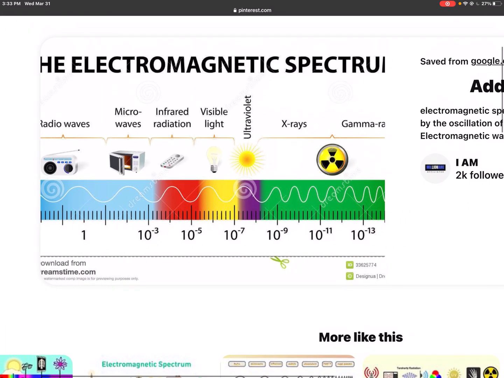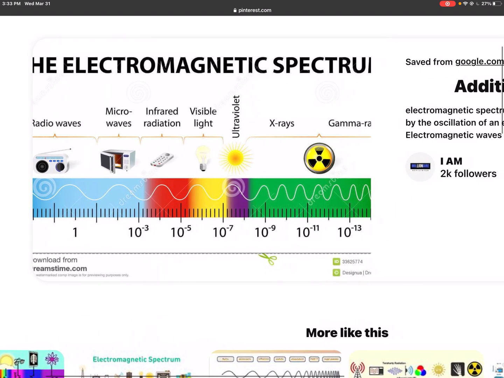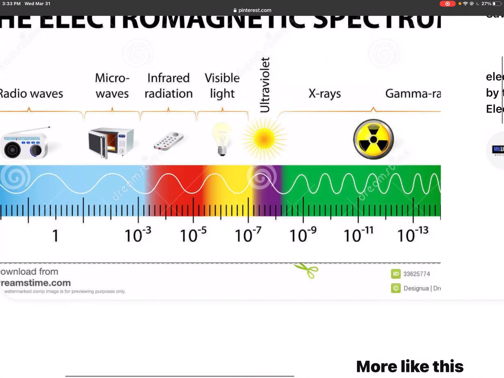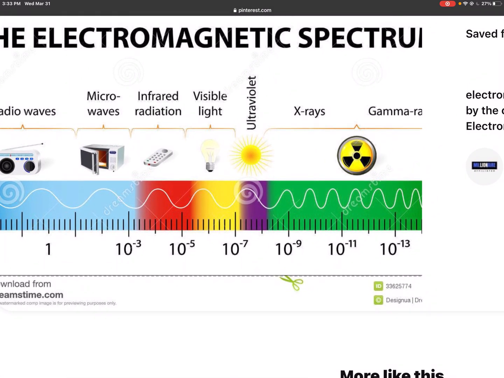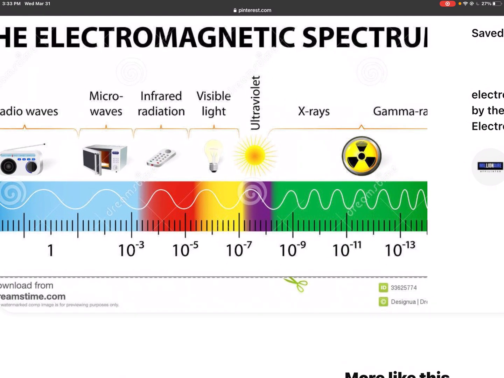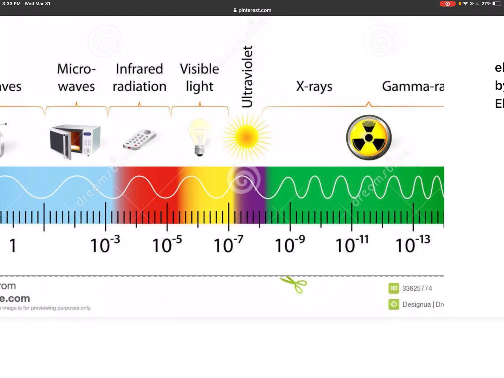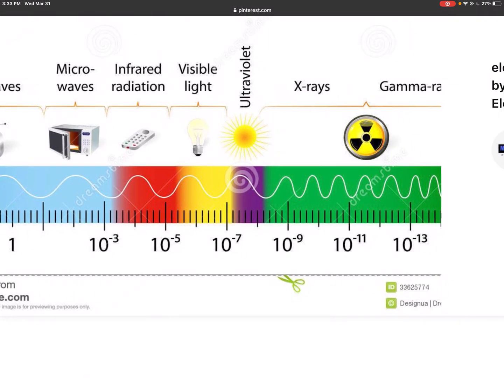And then also, if you notice the visible light that's in the middle, visible light is the only part of the electromagnetic spectrum we can see. We can't see radio waves, we can't see microwaves, because they're at a wavelength of light that our eyes can't pick up. So visible light, we can see. It's different colors. And if you know the colors of the rainbow, you've heard of Roy G. Biv: red, orange, yellow, green, blue, indigo, and violet.